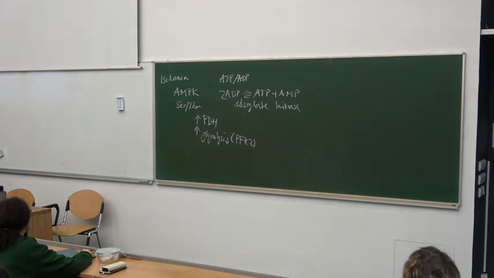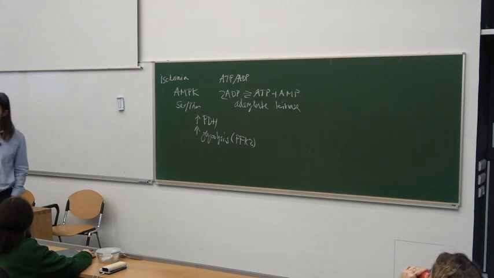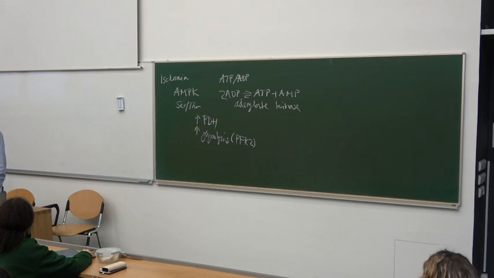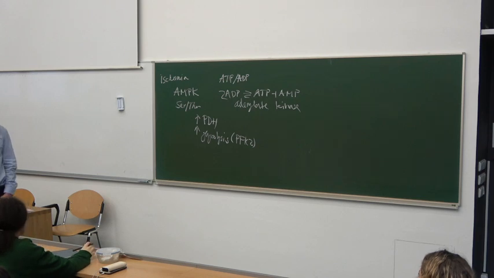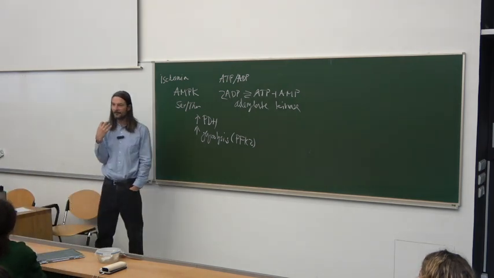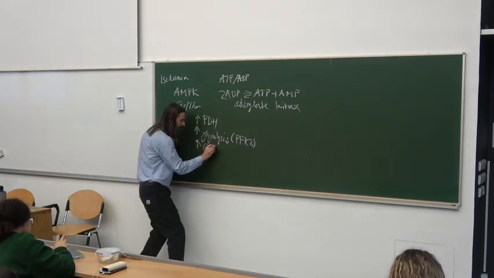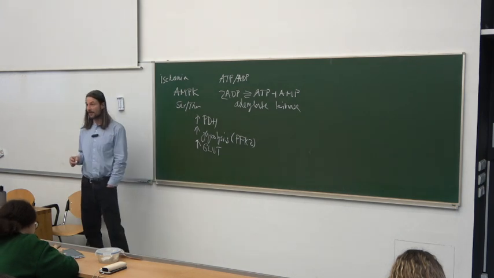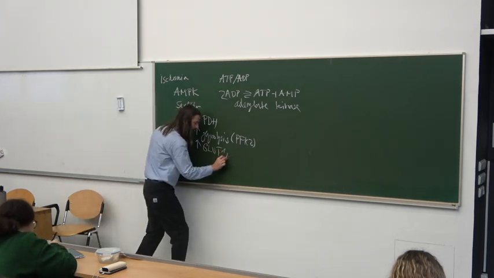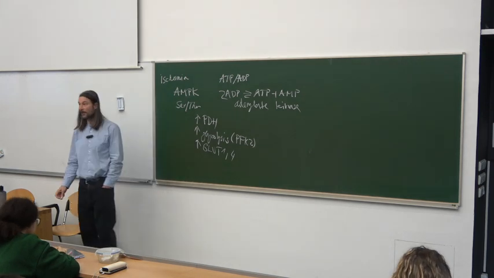It could be glycogen, but a lot of cells don't have huge stores of glycogen. So for some types of cells, liver, muscle, that could be a possibility. Most cells, they may have a little bit of glycogen, so it's a possibility, yeah, glycogenolysis. But most cells will get it from outside, from the blood, right? How do we get glucose from the blood? The blood transporters. Indeed. And this is what AMP kinase can do. So it can increase the amount of GLUT transporters in the membrane, specifically GLUT1 and GLUT4.